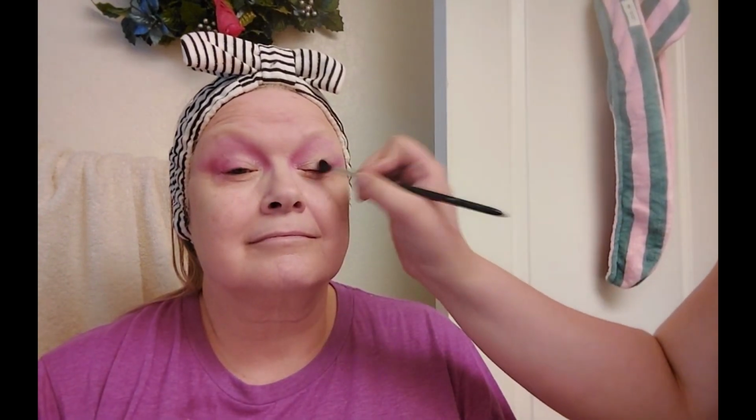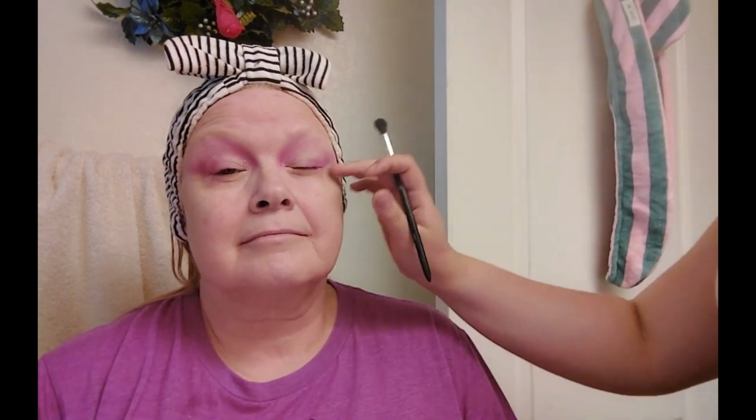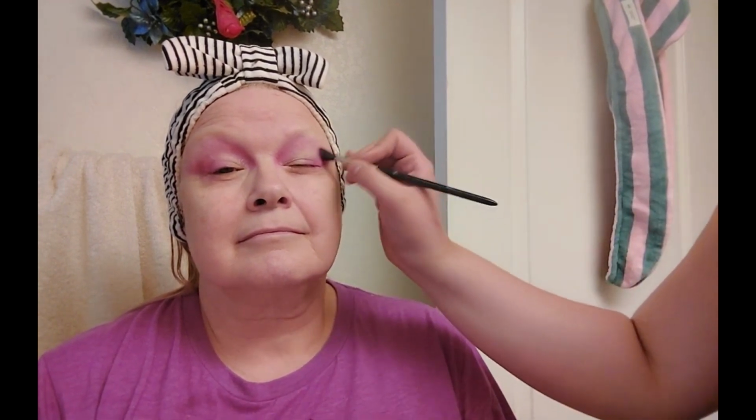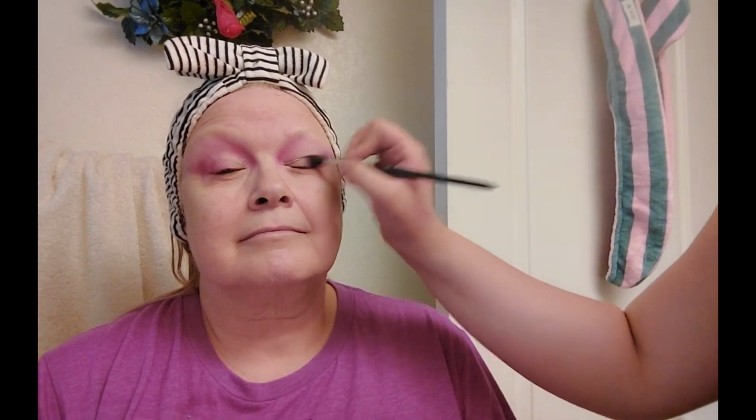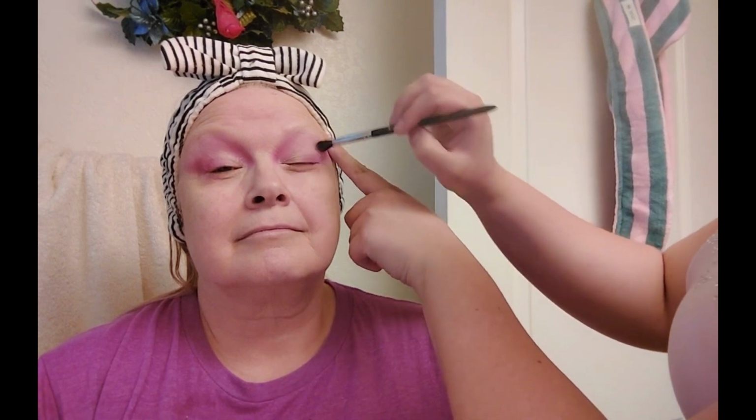Okay, so now I'm going to take this color right here called Sprinkles, and I'm going to take a blending brush and use this to blend in the pink that we already have. Because in the look, it's darker towards the base of the wing and towards the base of the cut crease, and then it blends out. So I'm assuming that she definitely used some lighter colors in there to lighten that up. So that's what we're going to do.